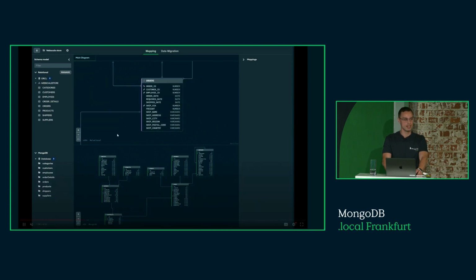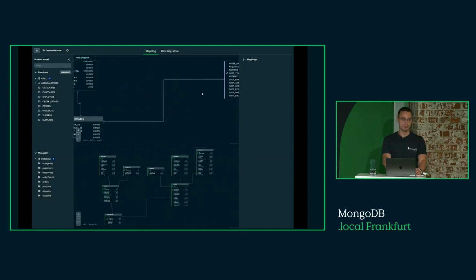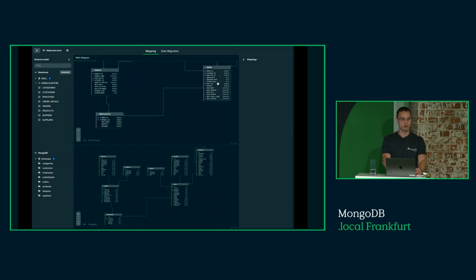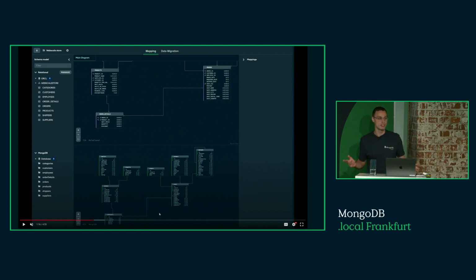And let's just say we have an orders table here, and every order has order details. So every order has specific products, specific information for the order. How you would model it in a relational world, you would have, of course, an orders table, a products table, and an order details table. Let's just start with order details, because this is not the best way how you would do it on MongoDB. So let's start with putting the order details information within the orders collection within MongoDB.